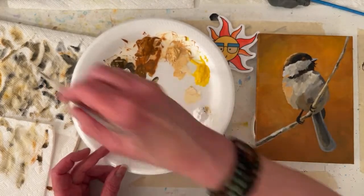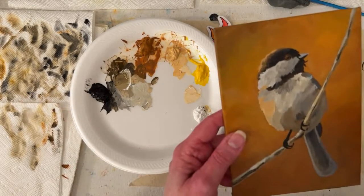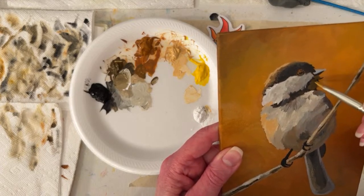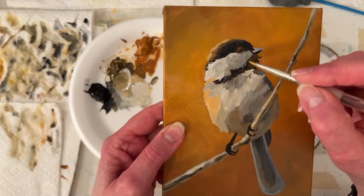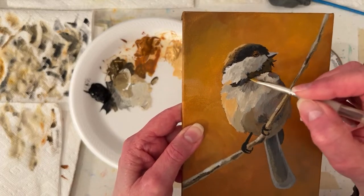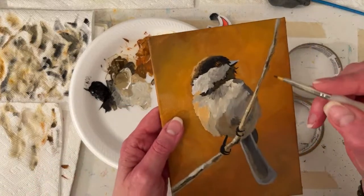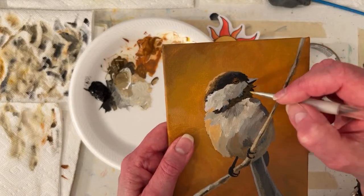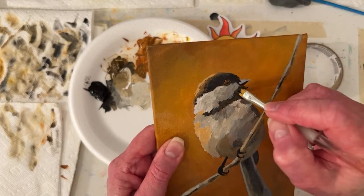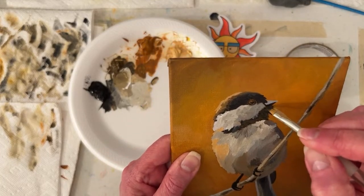Brown might be good - I was going to grab black. Let's grab some brown. Gravy says, zoom in a tad. I think you're manually zooming when you hold it in - you don't have to push it in but if you want, you've got room. That's the thing about the phone though - I can't just zoom in. We're kind of stuck where we are. We have a very high-tech studio setup and we're using my iPhone.